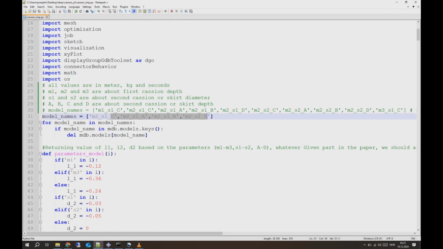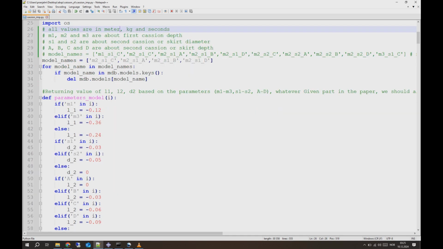Now let's get back to what L1, L2 and D2 are. These 3 lines, as you can see, cover 3 parts: the internal Caisson or first Caisson. M1, M2 and M3 are deciding factors for the depth of the first Caisson. We have basically kept it constant because we have taken M2 throughout all the models.